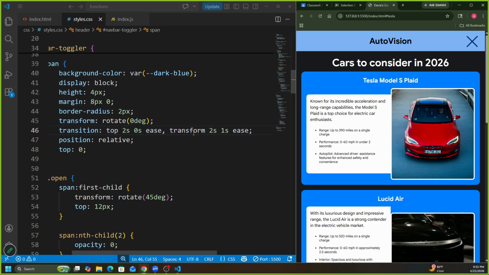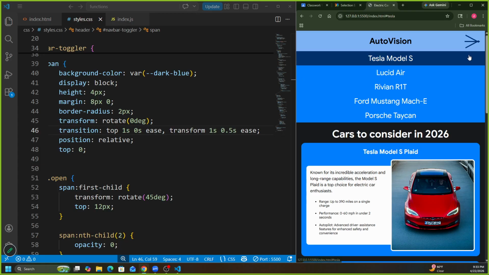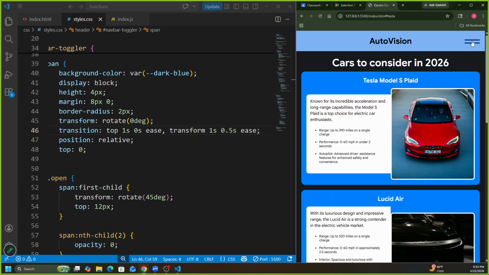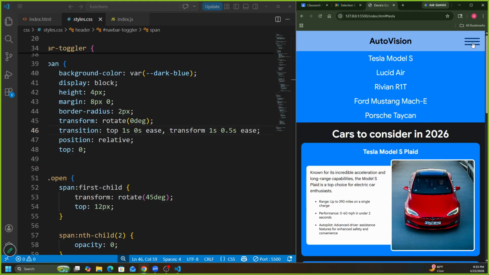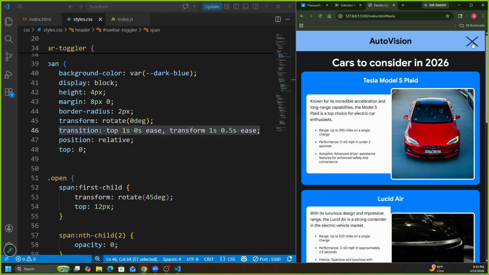So first the transform, or what happens first? Let me slow this down to 1 second, or speed it up, I mean, and let's do 0.5 seconds, just because it's a little too slow. So when I click, first it comes together, then rotates, and then when I click again, it moves apart, then rotates again. So both ways, it does the same thing, but I think after it forms an X, it would be better if it rotates first.